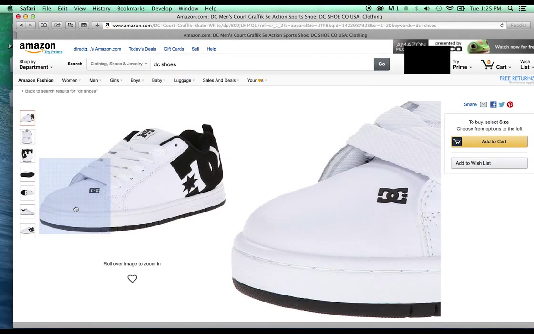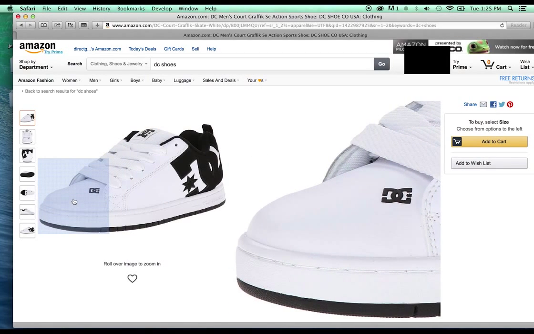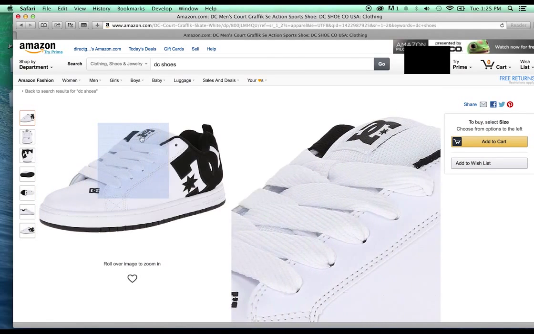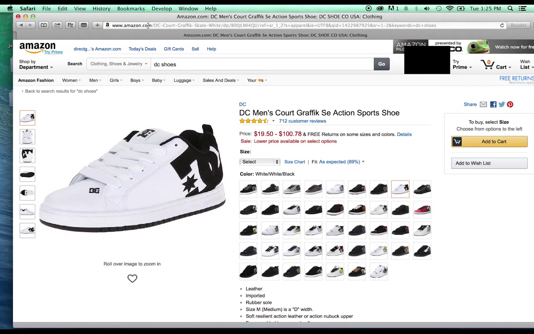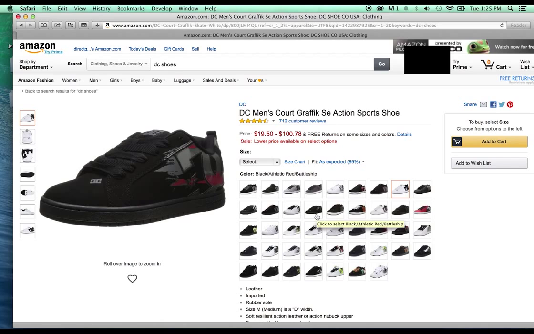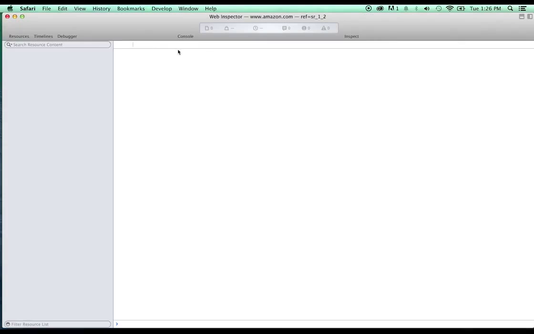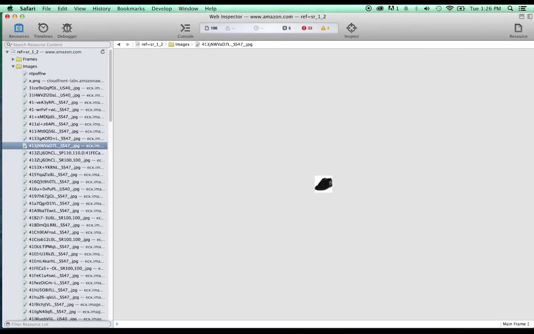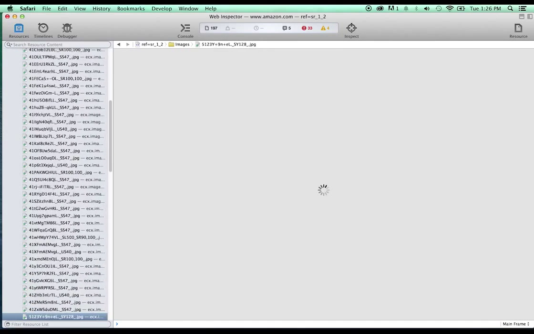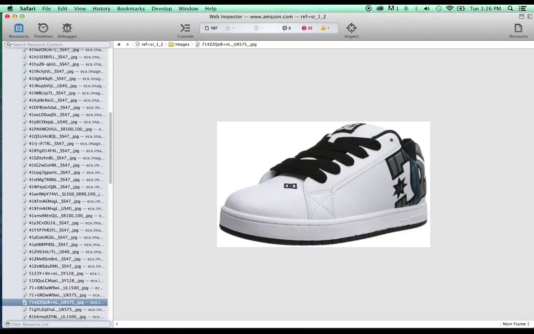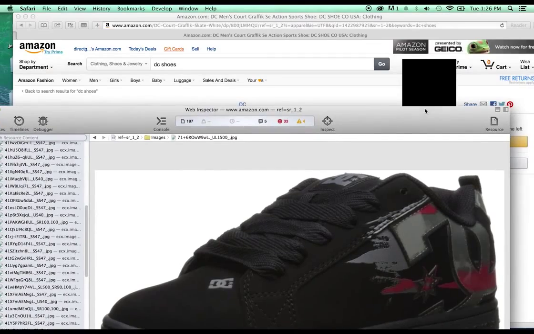Sometimes it's a bit more difficult to cut images out with a white on white. However, you can clearly see the difference in the background from the image, so we're just going to use this one anyways. If you want, black one's a bit easier. Yeah, we'll use this one. Make our lives easier. Show page source. Images. Scroll down again. There's that gigantic white image. This is a good one.